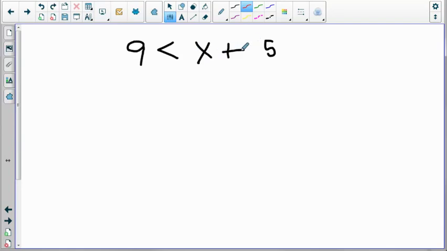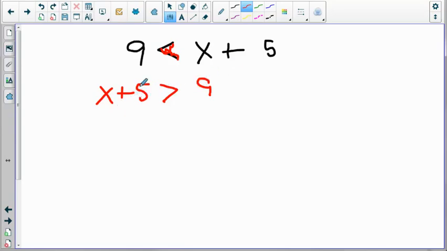If not, watch me. The x plus 5 has to be on the left, and the 9 has to be on the right. Well, is the inequality pointing to the variable, or is the inequality eating the variable? Well, the inequality is eating the variable, so it needs to eat the variable down here. All right, so now we've dealt with that first exception. And remember, I told you that the first thing you need to remember is that you treat it just like an equation. So we know how to do this like it's an equation. X plus 5 equals 9. It doesn't actually equal 9, but we're going to treat it like it does.